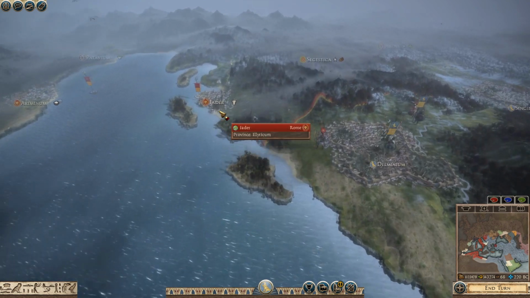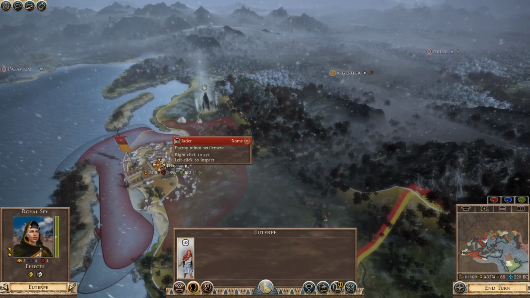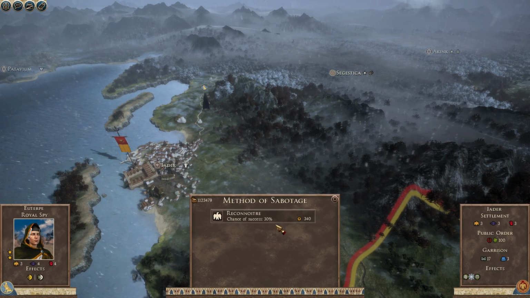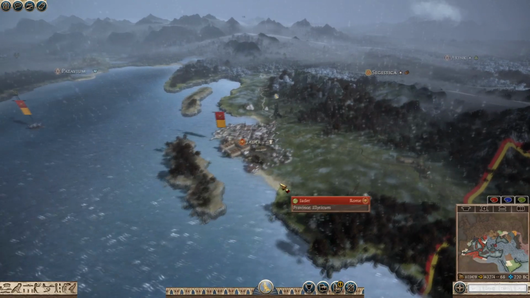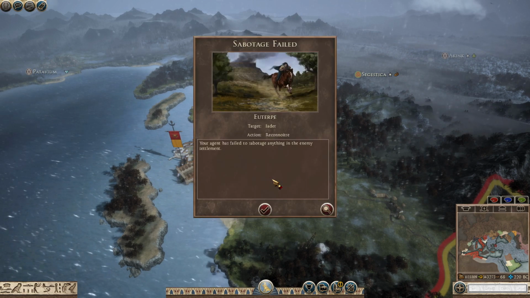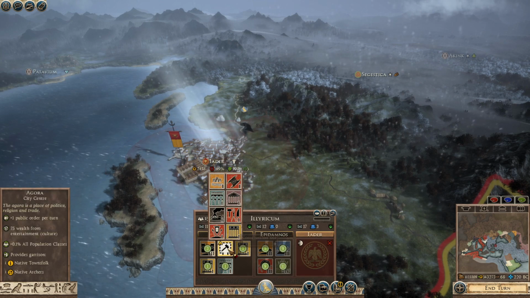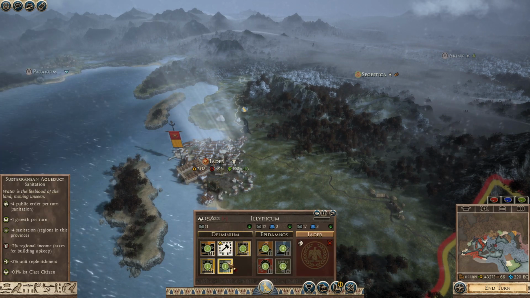And what we'll do is have two agents operating there. I don't think we can do anything with this settlement. Sabotage. One hand builds and the other destroys. Failed to sabotage. Isn't that a surprise? Don't these guys ever get a bit of success?